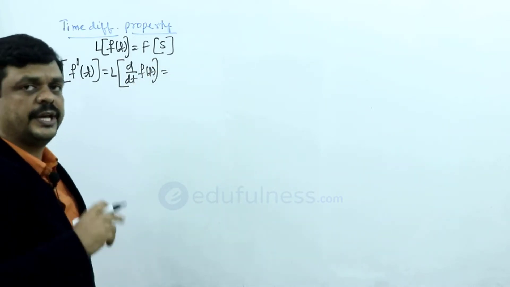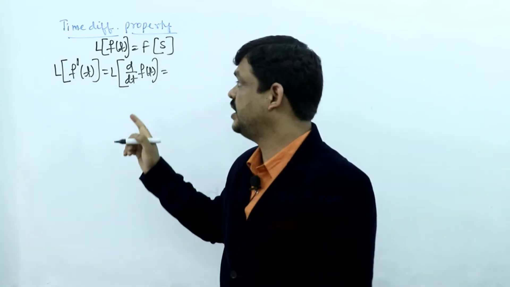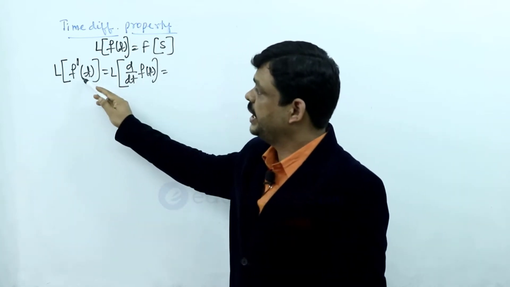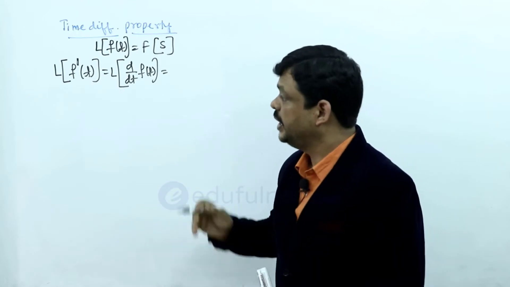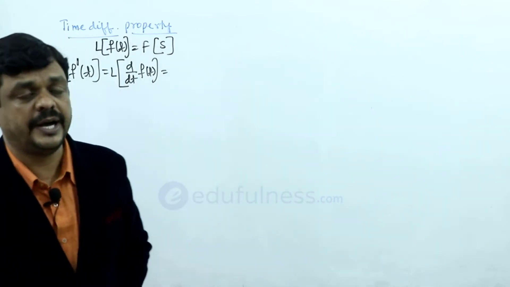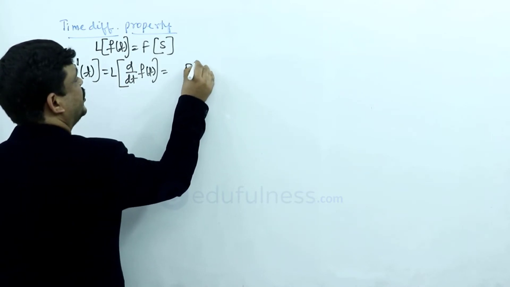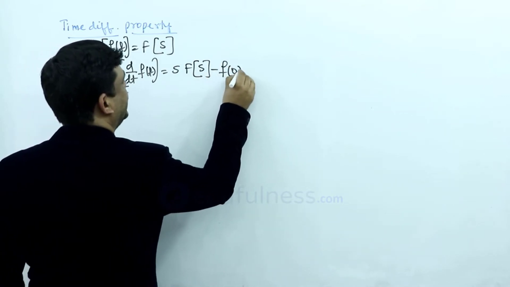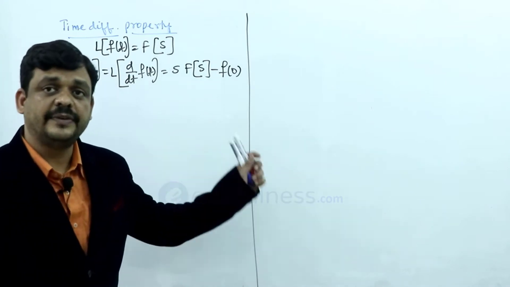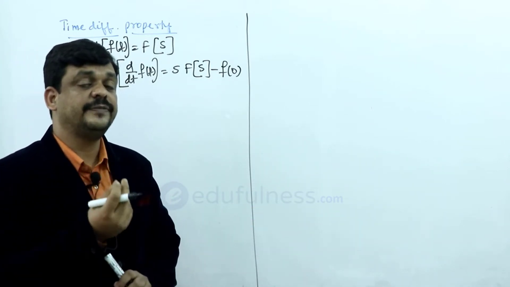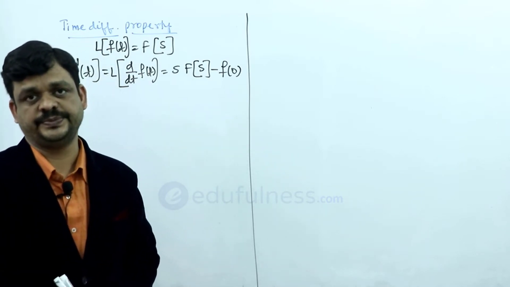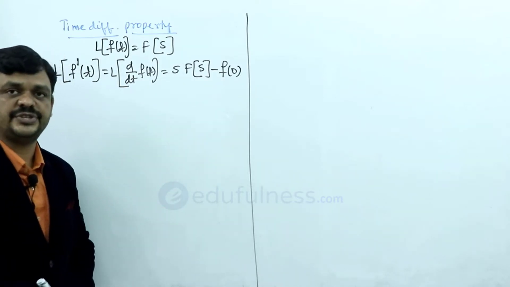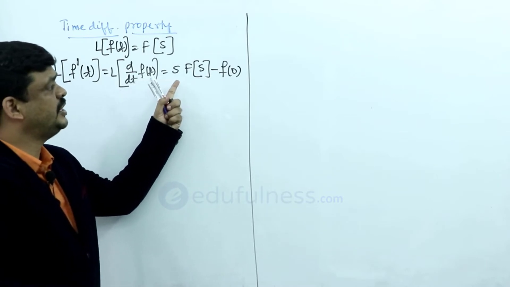f'(t) is equivalent to d/dt of f(t). Now, if the differentiation applies in the time domain, in the frequency domain the function F(s) multiplies with s, minus the initial condition f(0). f(0) is nothing but the value of f(t) at exactly t = 0, which is called the initial condition. So the standard statement of the time differentiation property is: Laplace transform of d/dt of f(t) equals s·F(s) minus f(0).